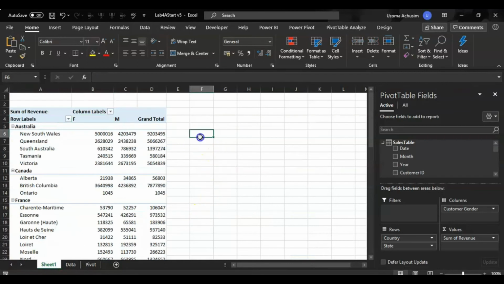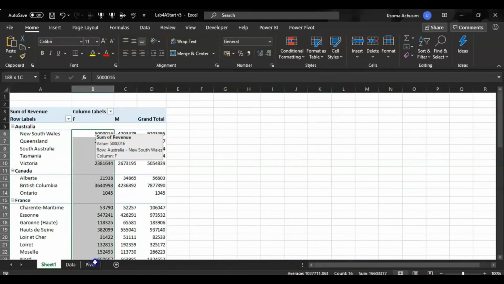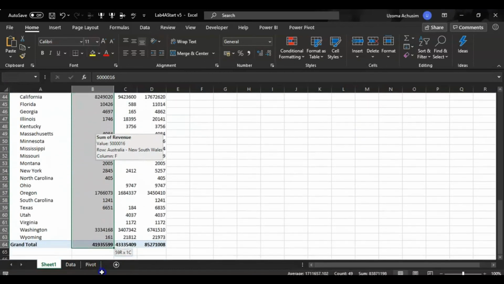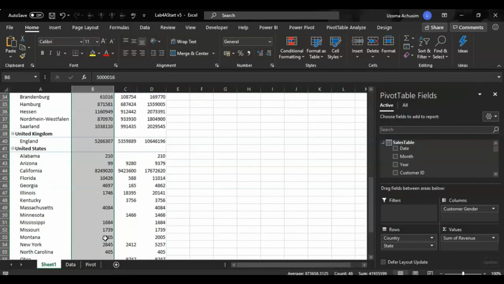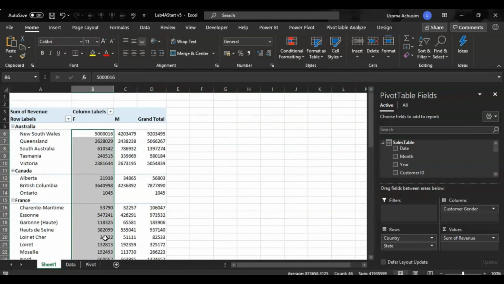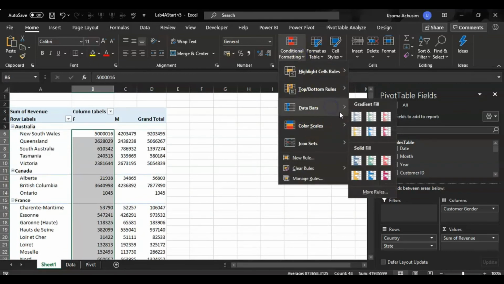Okay, now I can use conditional formatting. In the female column, if I highlight all this and I want to know which states gave us the highest in terms of females, I could go to conditional formatting and use data bars.